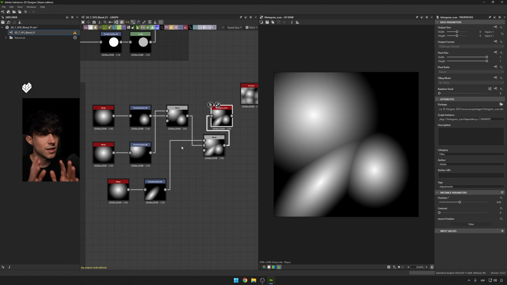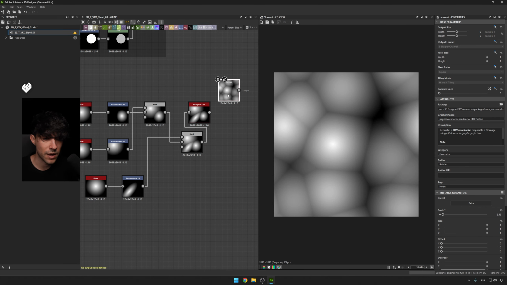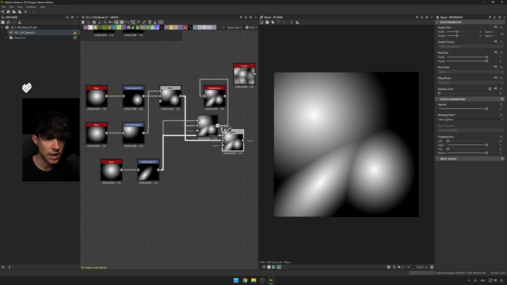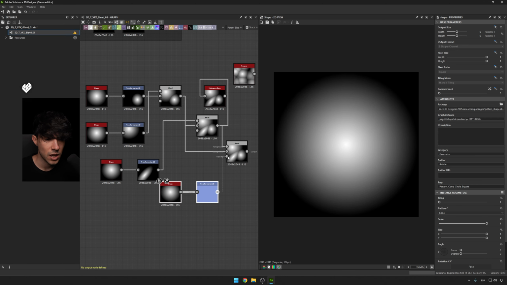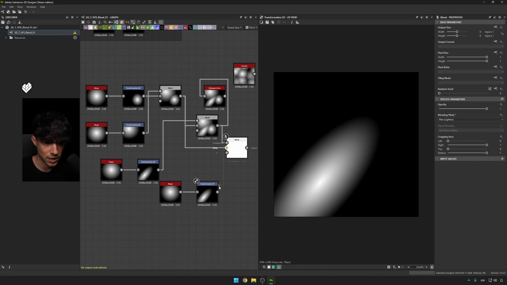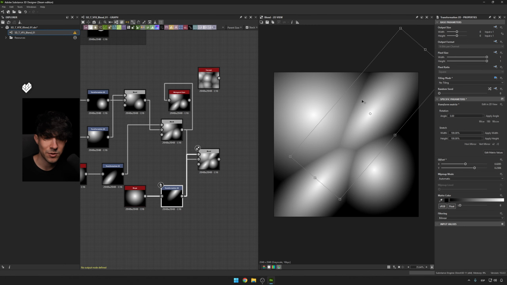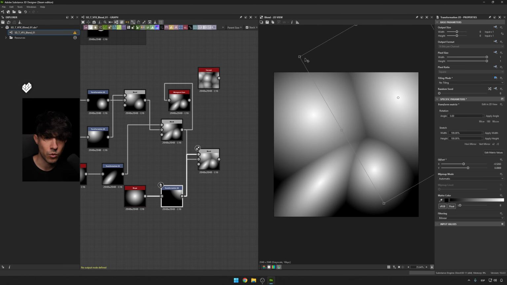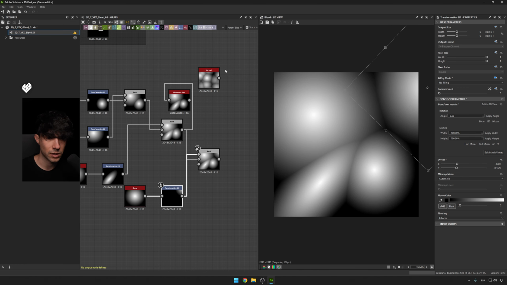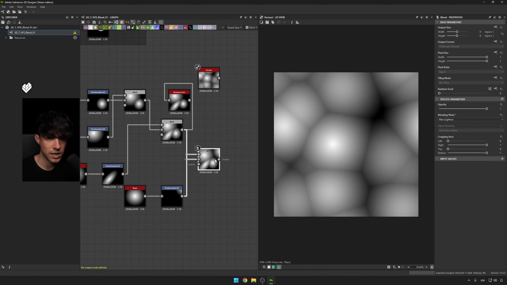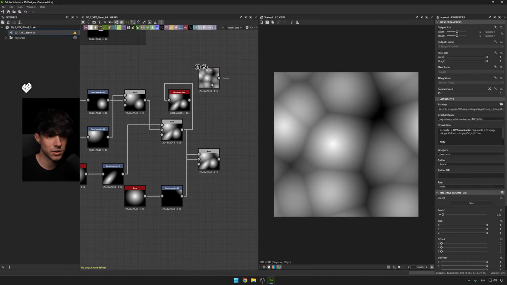It's not quite that, but it's a bunch of spheres scattered around, and then they use this kind of math operation, so they are all mixed together, one on top of the other and one on top of the other. So if you keep on going and doing this, you will get, how did I just connect that? Nope, this one and this one, thank you. So you'll get the same result as you would get by using Voronoi type of noise, because you can see in some intersections, this is more softened out right here, but in others it's more separate, so you're getting a bit more profound depth like here. So yeah, that's the exact same approach that you would be using to create a Voronoi.